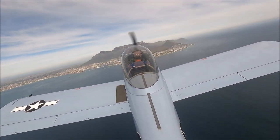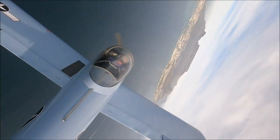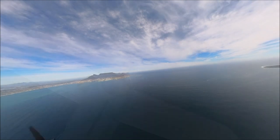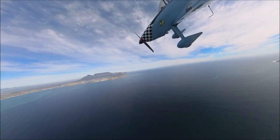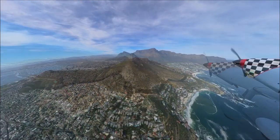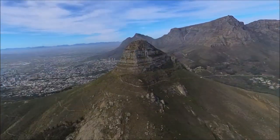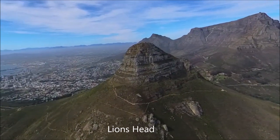Being so accessible, it's usually full of hikers and trail runners. Once you pass Table Mountain, on the western side are the mountain buttresses known as the Twelve Apostles — the mountains that lie behind Table Mountain on the west. We pass over Camps Bay and a beautiful isolated beach called Duino, still on the Atlantic side.